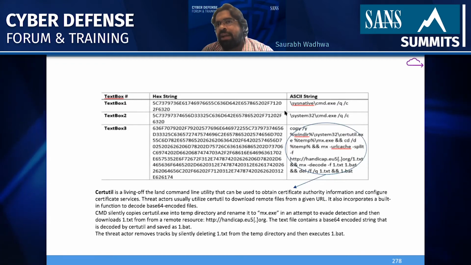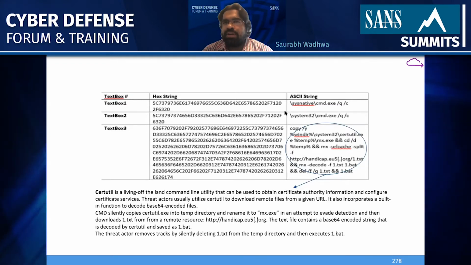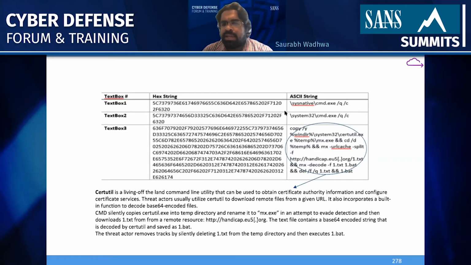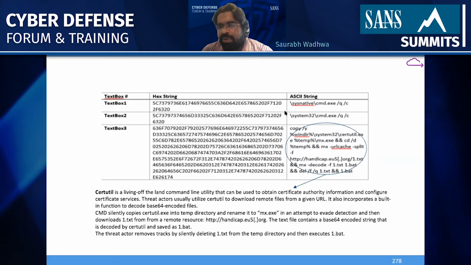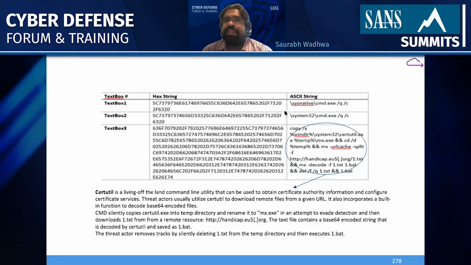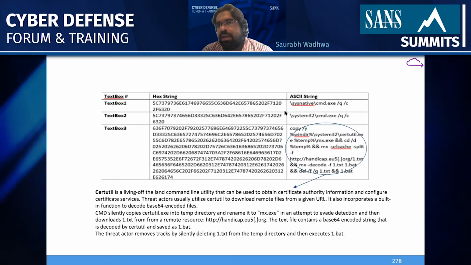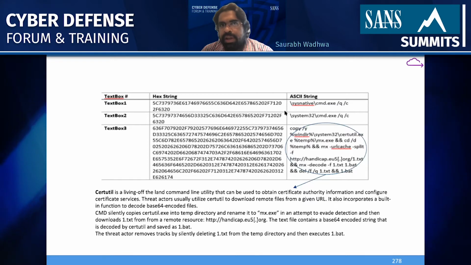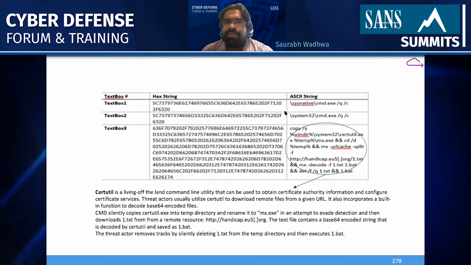But the attacker can use it to download a file from a remote server, and this is what happened in this case. The attacker renamed certutil.exe to mx.exe so that it evades detection. Then it downloaded a file called 1.txt from a remote server. It renamed the file from 1.txt to 1.bat, which was actually an executable file.